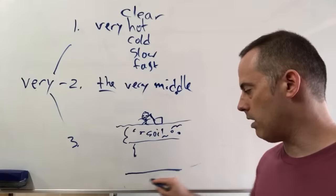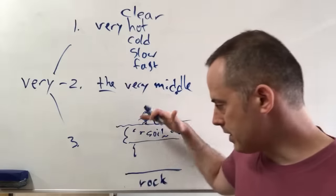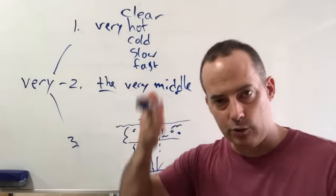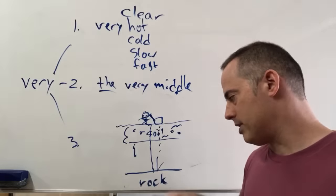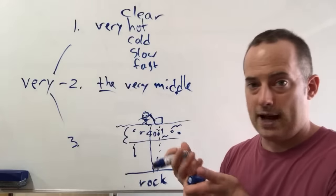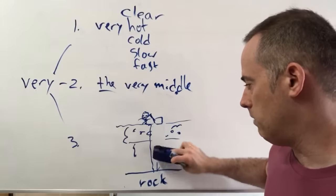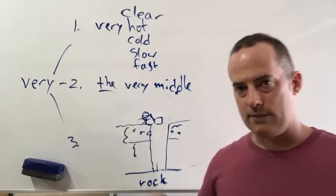And then we hit something hard. We hit the rock down here. So we're working down to the rock. The guy keeps digging down. Oop, and now we can't dig anymore because we hit rock bottom. So this is the very deepest point where we could technically dig into it, but if we're just a guy with a shovel and we're just digging down into something like this, this is where we can't dig any further. So we keep digging over here, we get down. That's rock bottom. So it's the furthest you can go.